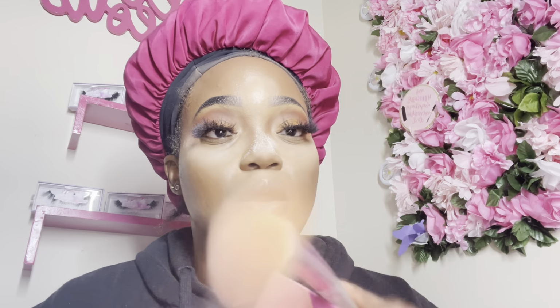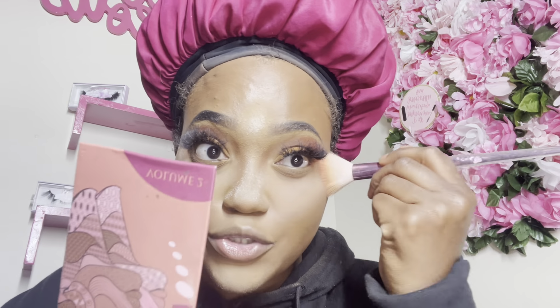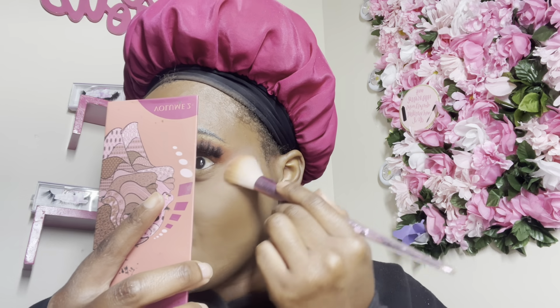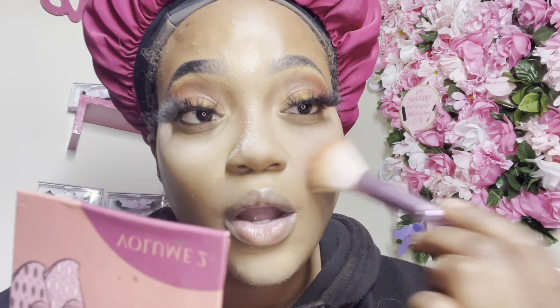But I do take that lighter shade right here, this light pink shade, even though I'm a melanated girl, and I put this right up under my eyes and I kind of just press it in. The reason why is because I want a nice transition. I don't want it to be white and then go to pink. I want it to be a little light pink, and then it goes to the actual pink blush. It gives a better transition into the skin. And I'm just telling y'all, if you've never tried it, try it, and let me know how you like it and if you're gonna add it to your makeup routine.